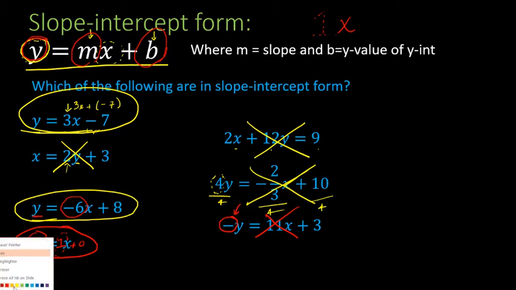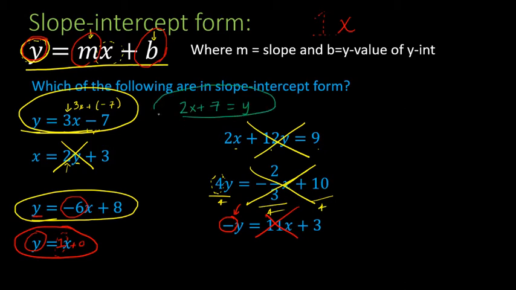And one more quick example. It's okay if you have it kind of reversed. If I had, for example, 2x plus 7 equals y, this is also in slope-intercept form, even though the y is on the right side instead of the left. The fact that the y is by itself with a coefficient of a positive 1, and then we have the x and its coefficient and the constant term on the other side of the equation, that's the important part. Because we could just very easily rewrite this way and it would be the same thing. So this one is also in slope-intercept form.